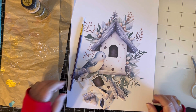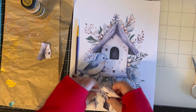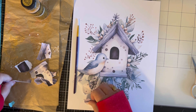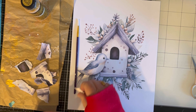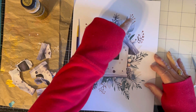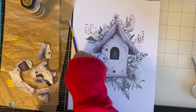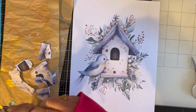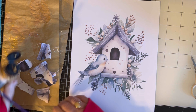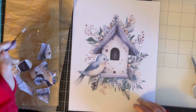The first thing I want to do before I paint around all the pieces — so it can be drying — is, in order to tie everything together, I think I want to paint a few of these little berries gold. So there'll be some gold in those as well. I'm going to do that first and then set that to the side to dry. It shouldn't take too long, and then I will paint the edges of all the pieces.